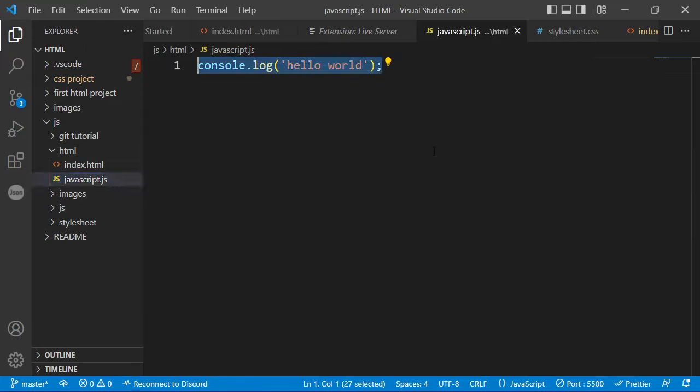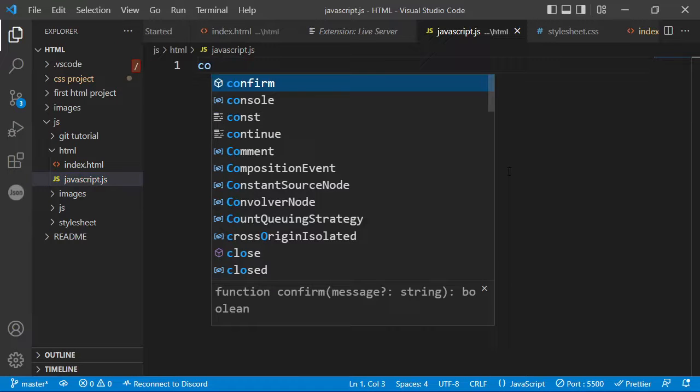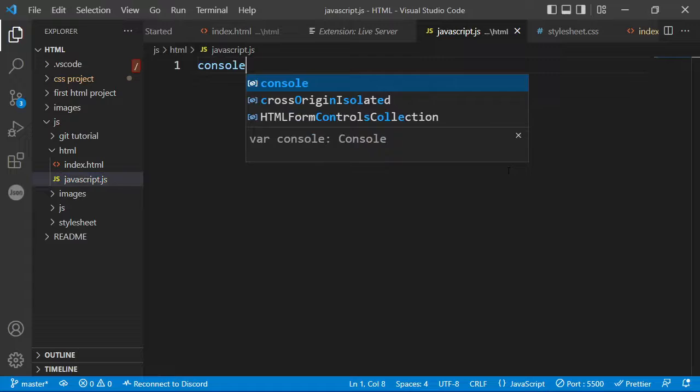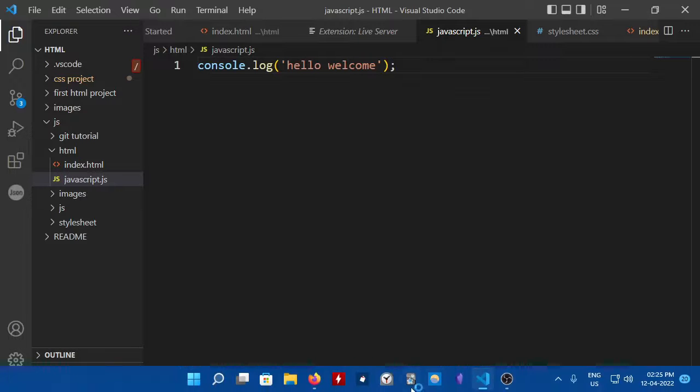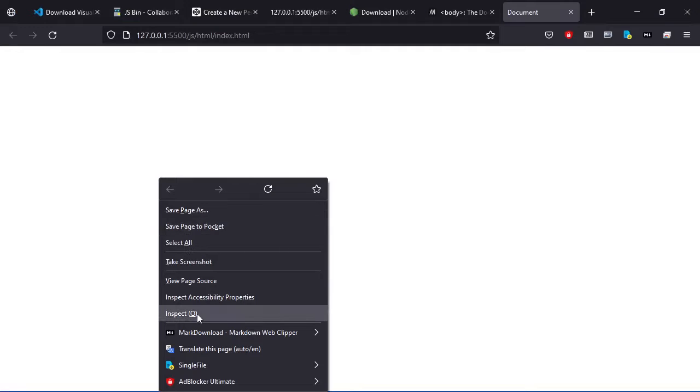I'll enter something here. Let me do the same thing. This time I'll print something else. Console log hello welcome. I think this looks fine. This should run, and I should be able to see this on our console.